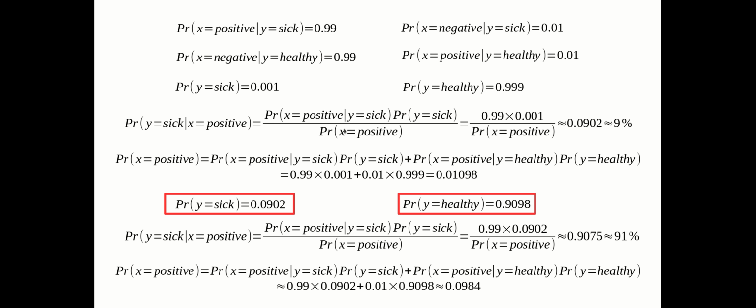And then we can just bring some numbers back in here. If the hypothesis is that you are sick, and the test result is positive, the conditional probability of that is 0.99. And then what's the prior probability for you to actually have the disease, for the hypothesis to be true? It's actually quite small. The prior for you to be sick is 0.001. That's the prior that's given to you. So out of 1,000 people, there's only one person that could have the disease. It's a very small probability. It's a very rare form of the disease.